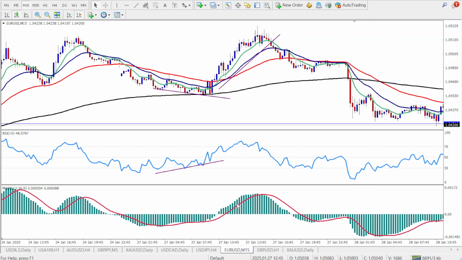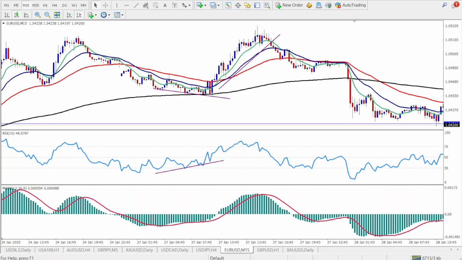When you have increasing histogram bars, it shows that there is strong momentum, and when histogram bars are in the positive territory, it shows bullish momentum, and when it's in the negative territory, it shows bearish momentum. However, when the histogram bars are short, it shows that there is likely a consolidation or there is low momentum in the market. Okay, the MACD is especially useful when combined with trend indicators like the moving averages for confirmation.